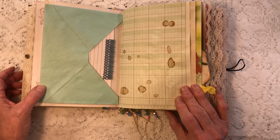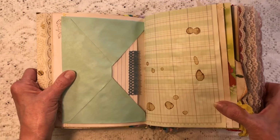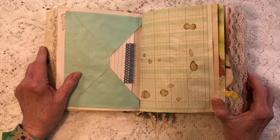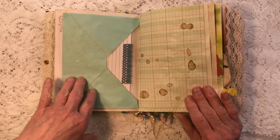Here's a giant envelope. Let me make sure I'm still in camera. Well, I'm kind of off a little bit. Let me get back in here. I can feel my lace tablecloth trying to slide off.